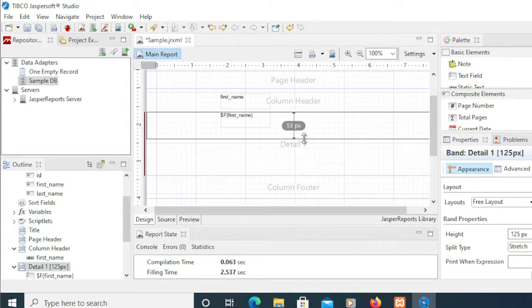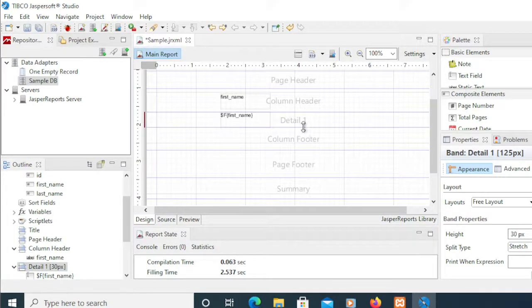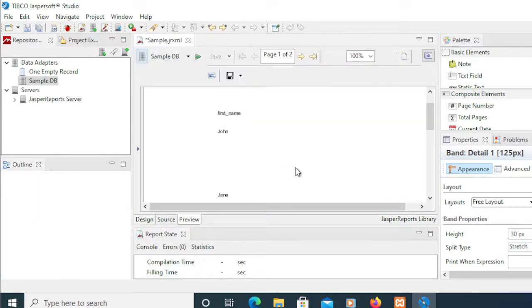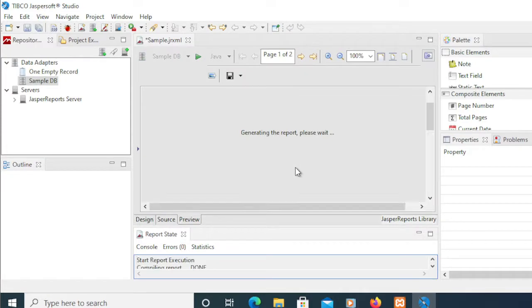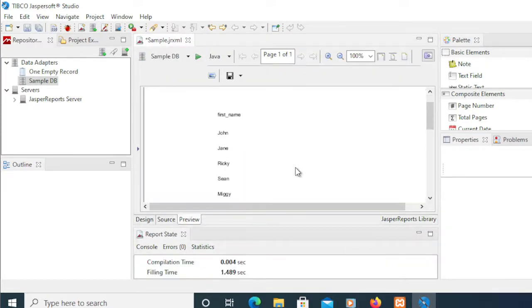By compressing this section, this will lessen the extra stuff. If I click preview, and there you go. This will display in a compact manner. So that's what we are aiming for here. Make sure we compress each line.